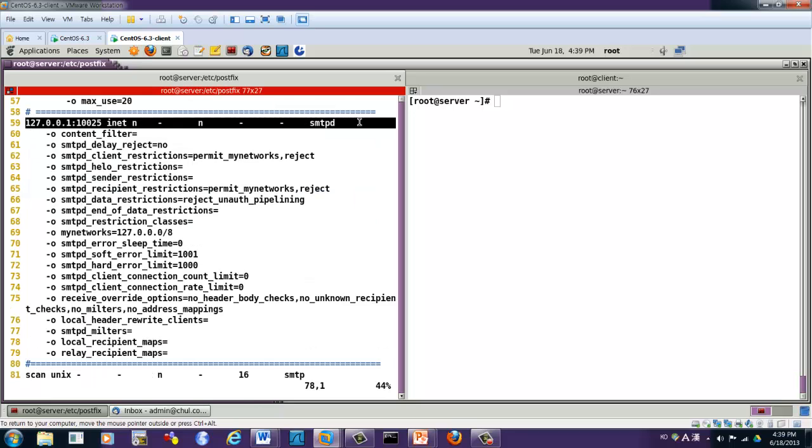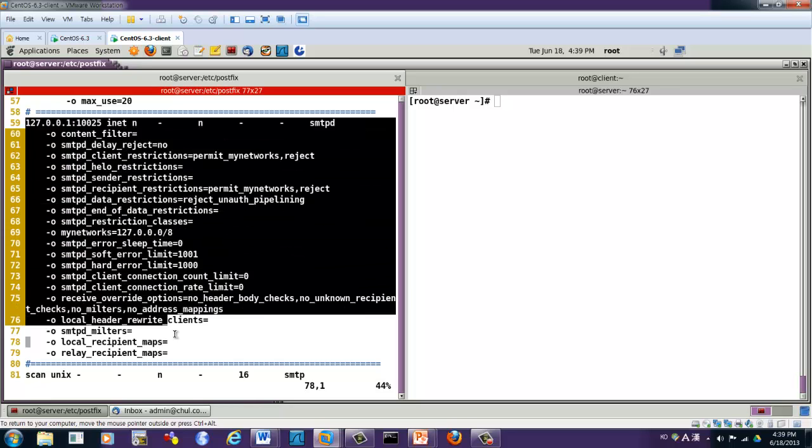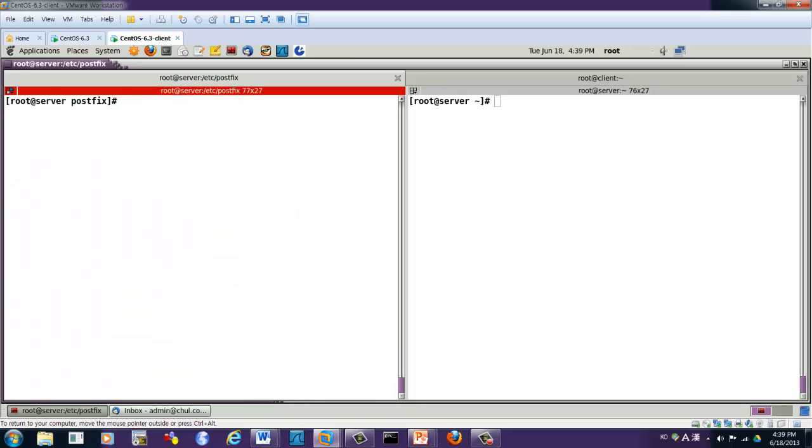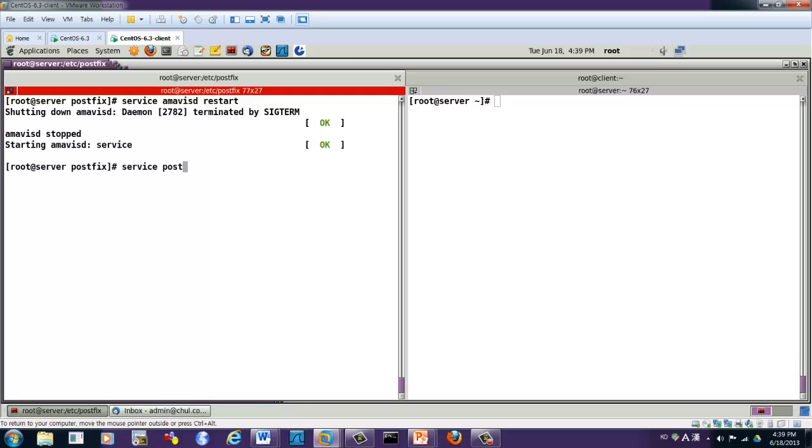For the SMTP daemon, we receive the email from port 10024. I will create these kinds of options as well. After that, service amavisd restart in my case, and service postfix restart as well, and SpamAssassin.